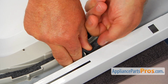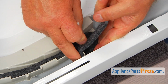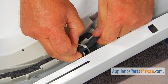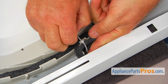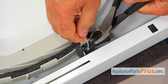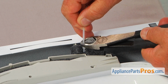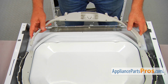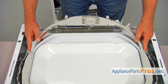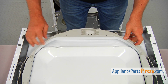And I'm going to use a second zip tie. Alright, make sure it's tight. Alright, now I'm going to cut off the extras using the side cutters on both sides. Now I'm going to install this support, the front support, and slide these sides into the openings, push it in, and then I'm going to push it down.